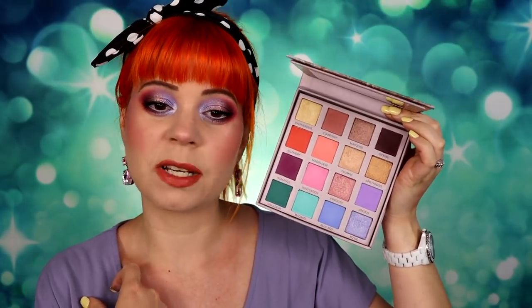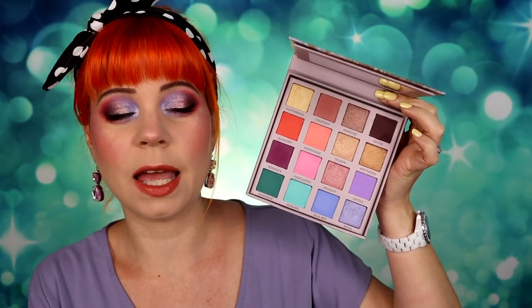But I feel like if you're really into color, you maybe don't want to do, I don't know, maybe it's just me. Like I said, I'd love to hear other people's opinions about this color story, because I personally find it a little bit limiting and tough to work with in the way that I do my makeup, and that I like to do my crease shades and I like to do a shimmer on the lid. But that is, again, just personal preference. I know a lot of people like doing all matte looks, a lot of people like doing all shimmer looks. I like a mix of the two, and so I need my mattes to go with my shimmers, and I feel like I'm missing a little bit of something in this, but again, just personal preference.